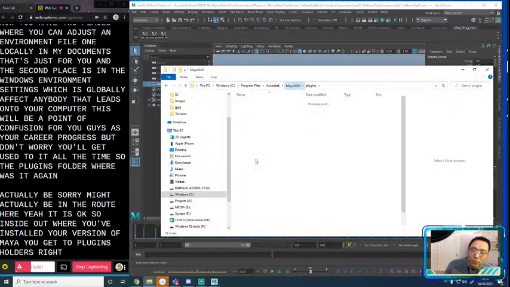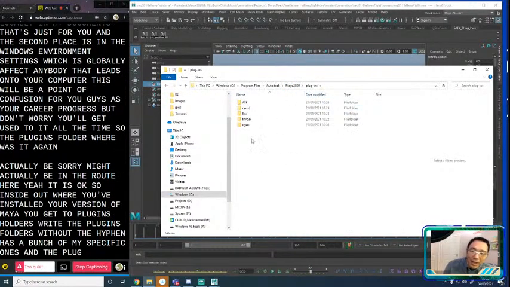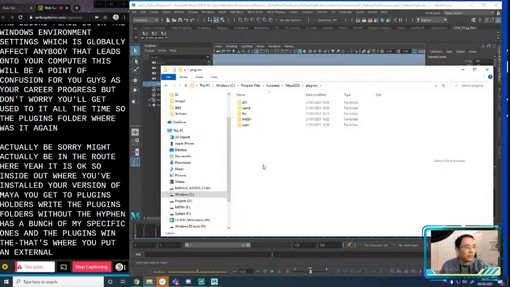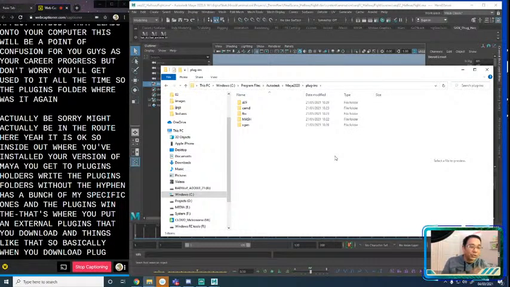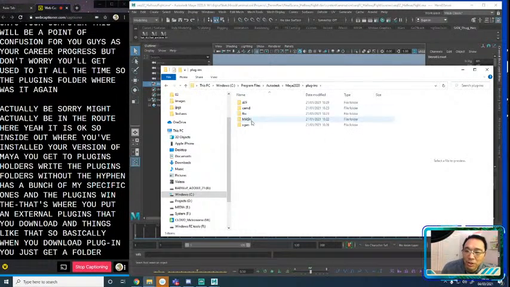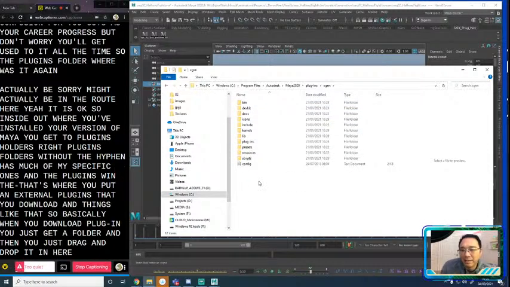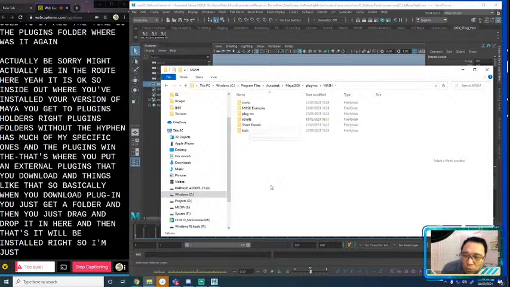The plugins folder without the hyphen has a bunch of Maya-specific ones, and the plug-ins folder with the hyphen is where you put in external plugins that you download and things like that. And so basically when you download a plugin, you'll just get a folder and then you just drag and drop it in here, and then that's it. It'll be installed, right?